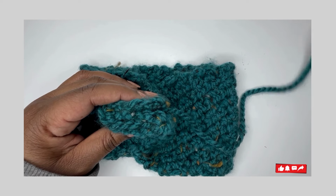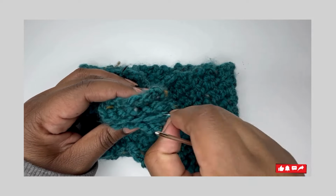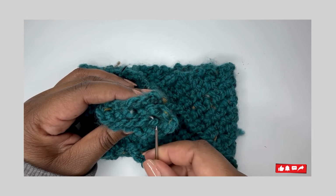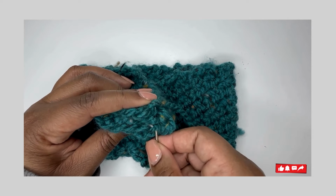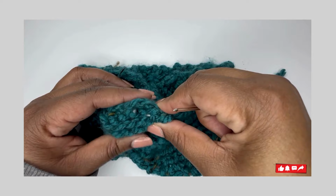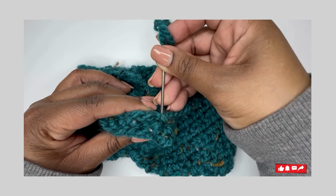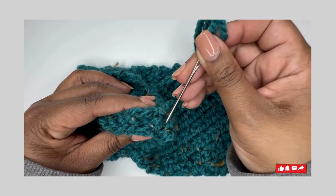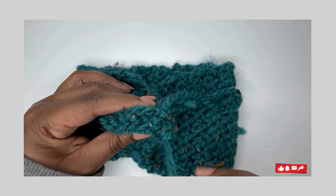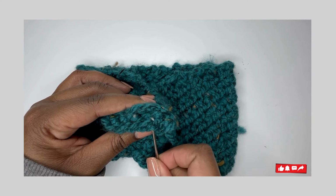Now you're going to take your needle that you should have already threaded, and you're going to sew this together. You're going to do 1, 2, and 3. You're going to put those three together first. So, 1, 2, and 3. Put that together. Then you're going to go back in behind that and put 1, 2, and 3 together. 2 and 3 together. Okay. Go in front of all these and put all 4 together.